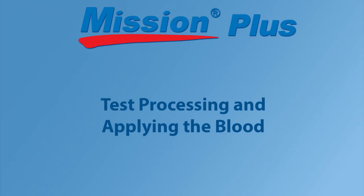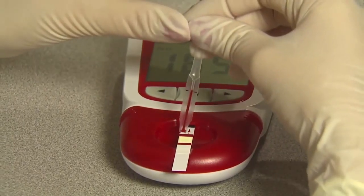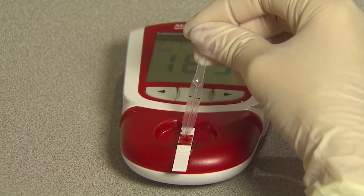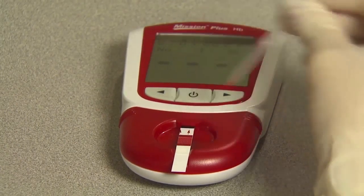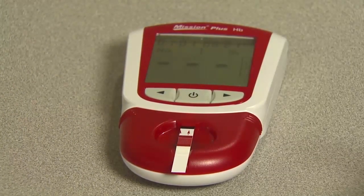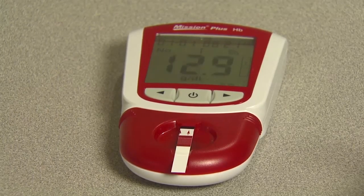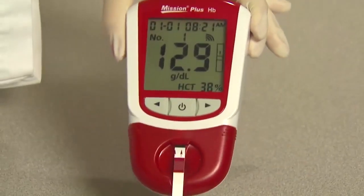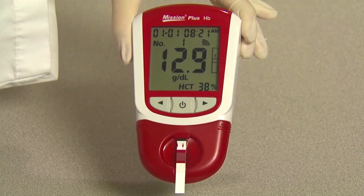Test processing and applying the blood. Apply the blood sample to the center region of the specimen application area of the test device or test strip. The meter will begin testing automatically with 3 dashes in a line flashing on the display, indicating the test is in progress. Results will be displayed in about 15 seconds with HCT value displayed at the bottom of the screen.